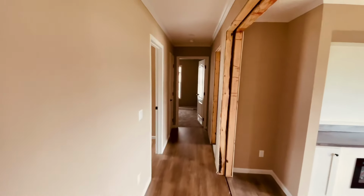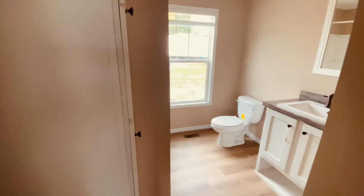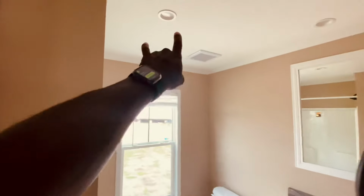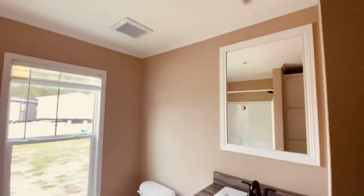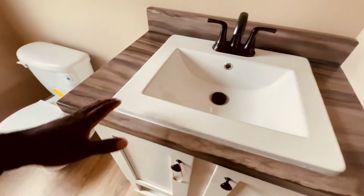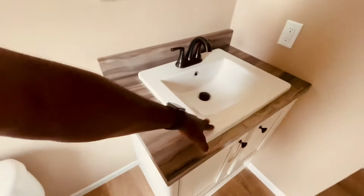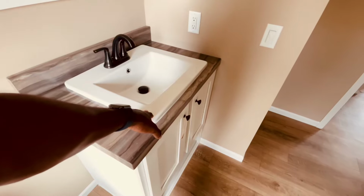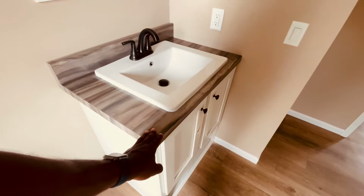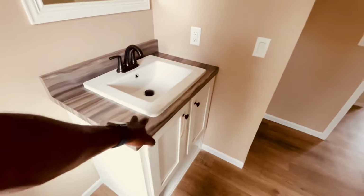So let's go ahead and go down here first. We're going to go ahead and make this lefty. This is a bathroom? Really? Huh. This is a bathroom. These lights are a lot smaller than the other lights, but I do appreciate that we do have them up here. Okay. Now, honestly, I don't know how I feel about this. This thing looks a little bit taller. I don't think that most kids will be able to get up here and wash their hands. This thing feels like it's a little bit on the taller side.